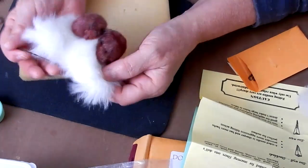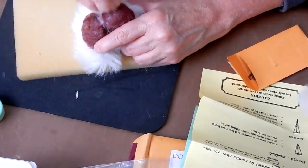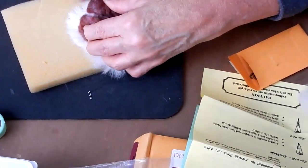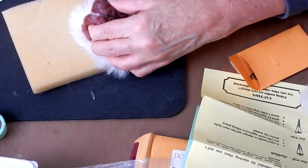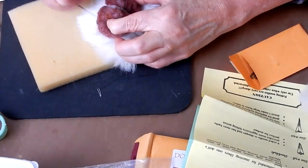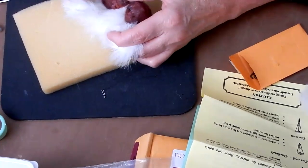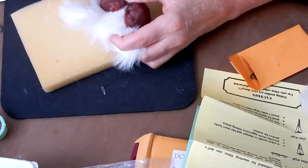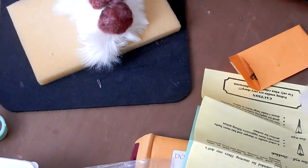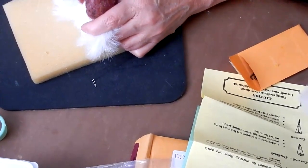He looks kind of funny, doesn't he? Oh, well. Let me pull this down. Knocking stuff down, shaking the house. May have to put some eyes on here and see if it's even worth going on. I think there's too much red in these cheeks.